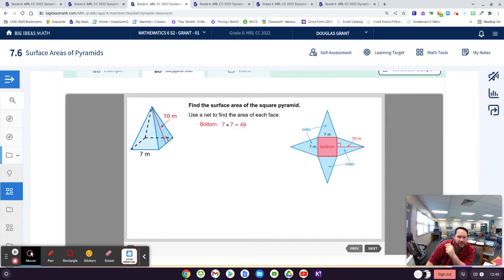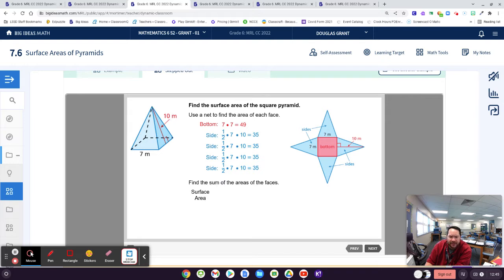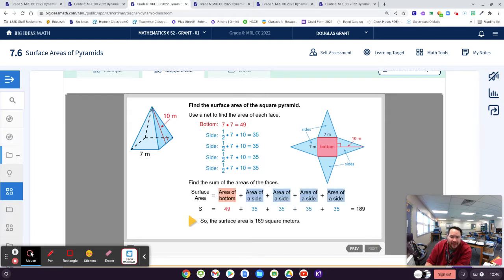So there's our lovely drawing. The bottom is a 7 by 7 square. That's 49 square meters. And then every triangle is 1/2 the base times the height. So 1/2 of 7 times 10, which is 35. And you got 4 of those. So we got our base of 49. All the triangles are 35 each. A grand total of, drum roll please, 189. So the whole surface area is 189 square meters. This is a great example to add to your notes. Try to draw the 3-dimensional picture of that too if you can. Good luck with that. And then we're going to move on to another example to practice this some more.